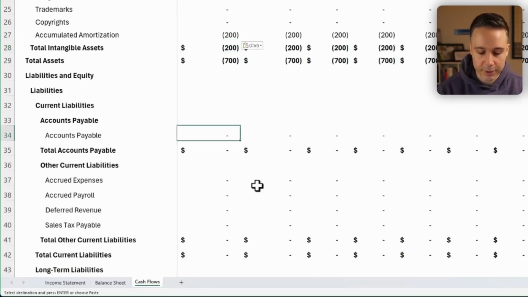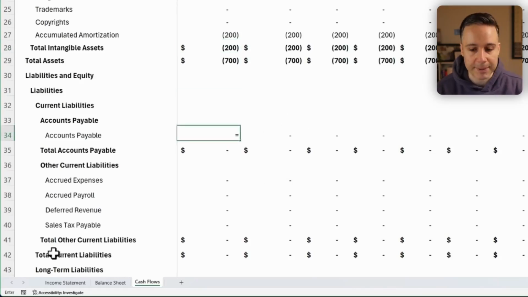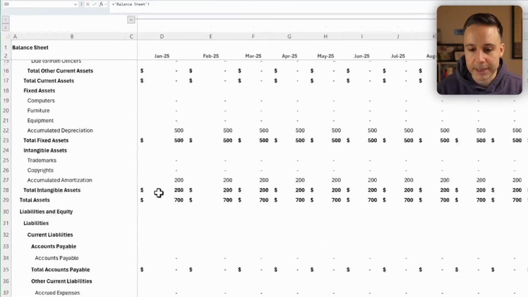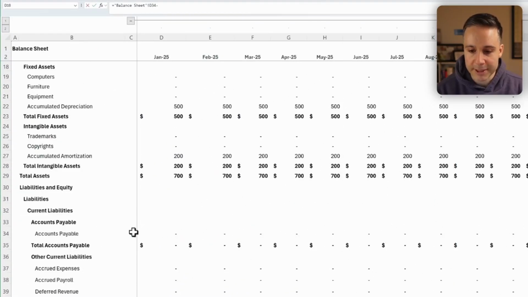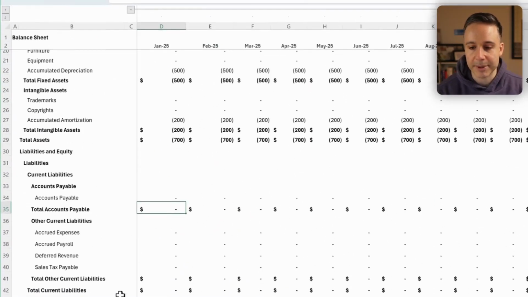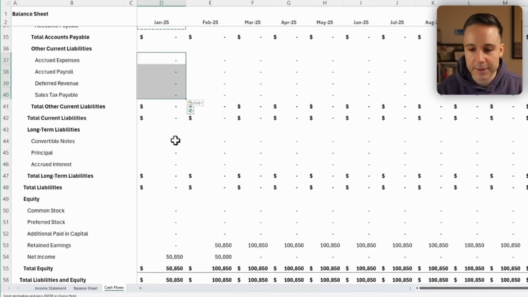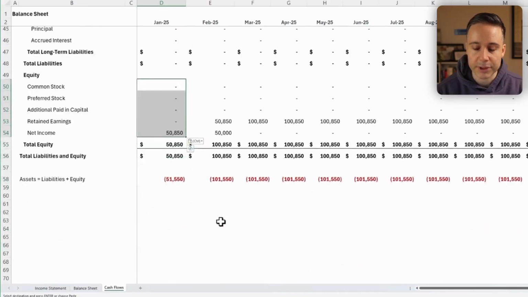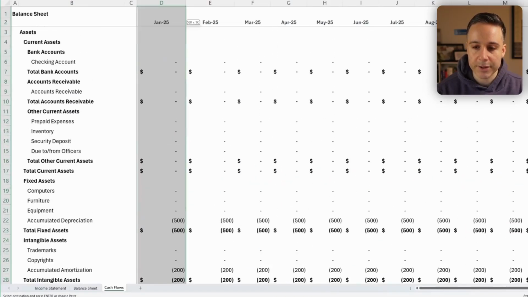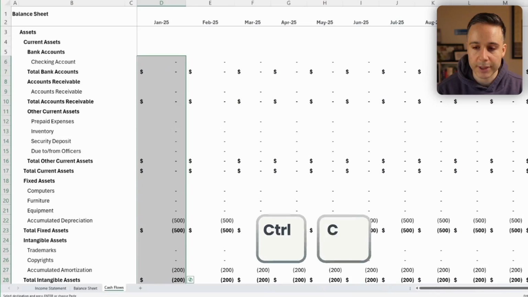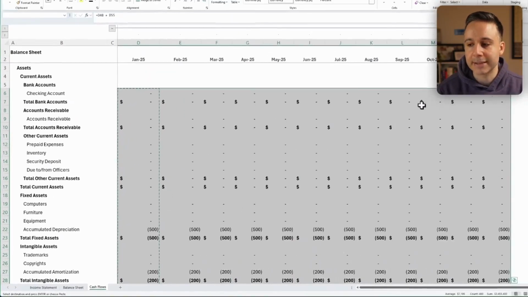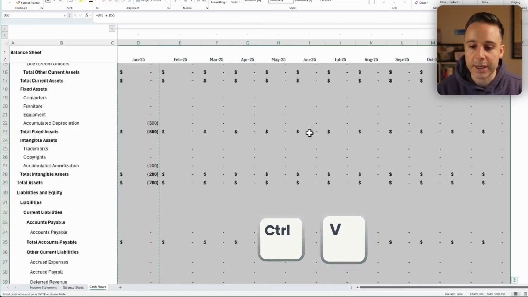But now I'm going to start with my liabilities, and I'm going to do the exact opposite. I'm going to take my accounts payable, and I'm going to take this period subtracting last period. And let's just copy this down to all of these accounts, and all of these accounts, I'll press Control V. And finally, everything over here, I will press Control V. So now I'm going to take all this information that we just created with a reference to the balance sheet. I'll select it and I'll drag it all the way to the right by pressing Control V as such.